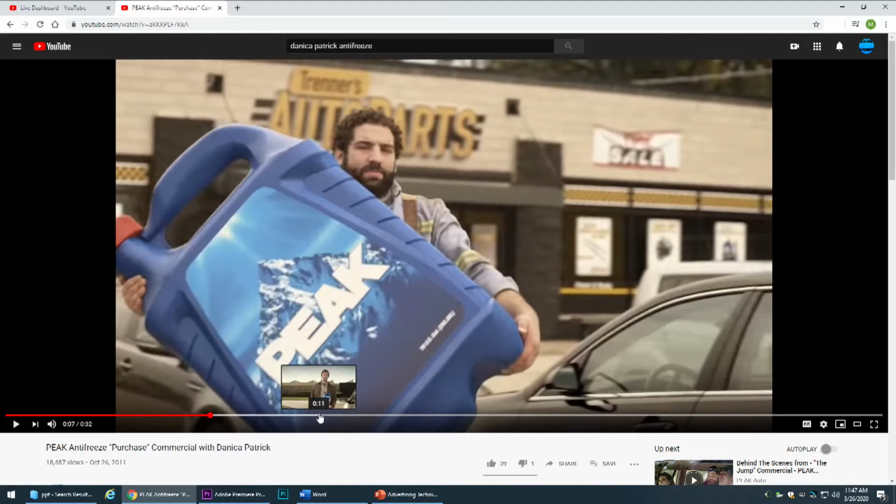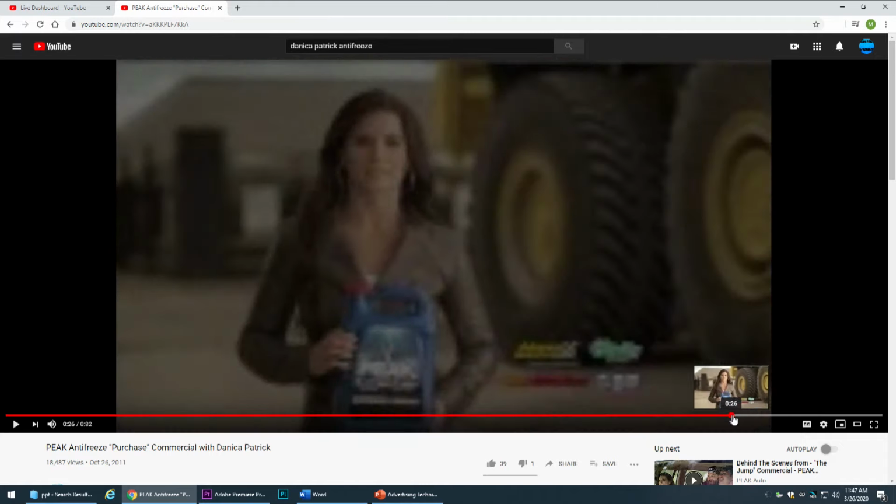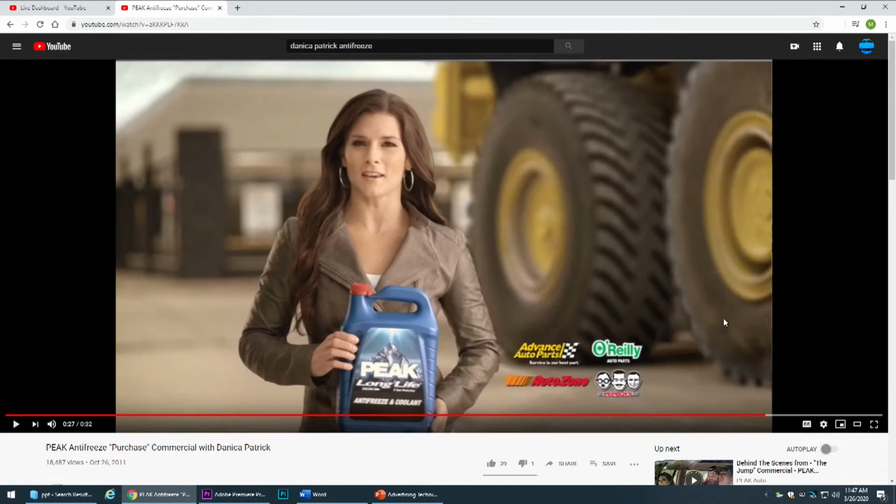We have tell a story, as in this guy in the background has gone to the store. He's bought some antifreeze, and then he sees this bigger guy with this big truck, and he's getting the same antifreeze too, if only in a bigger package. So we've got to tell a story. We have our humor. We have different and unique. I would say semi-emotional appeal by saying that these are similar people. And then at the very end here, we have Danica Patrick, who to my understanding was a NASCAR driver. So there's endorsement, and you can even say sex appeal.